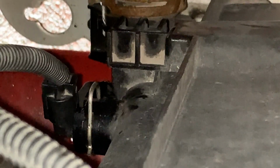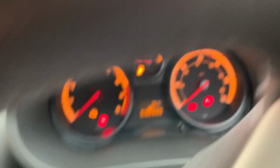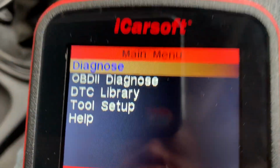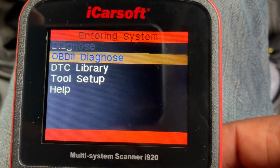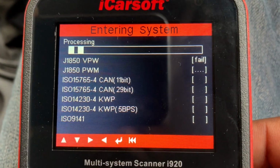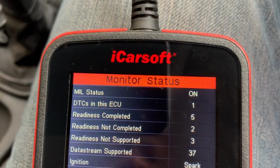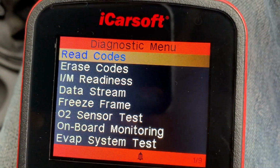So now all we need to do is go and clear the code. Okay, so the ignition is on. You can't tell. There you go. So we can see that the ignition light is on. So now what we've got to do is OBD2 diagnose, let it find our system. So it's done that. And now we're going to erase those codes.